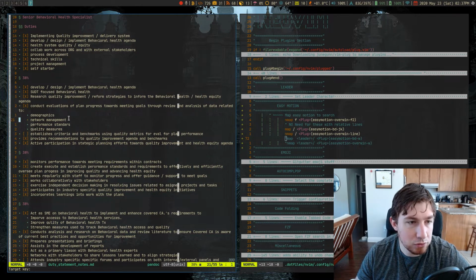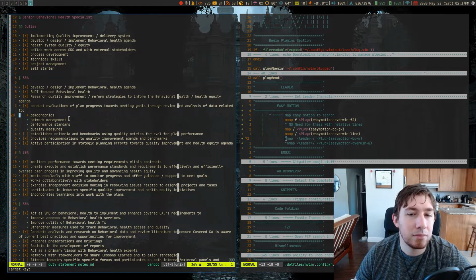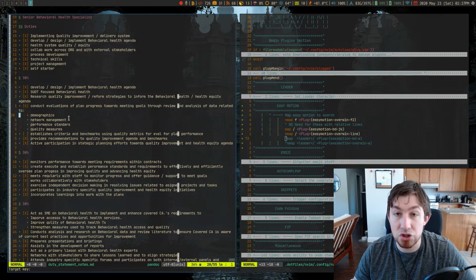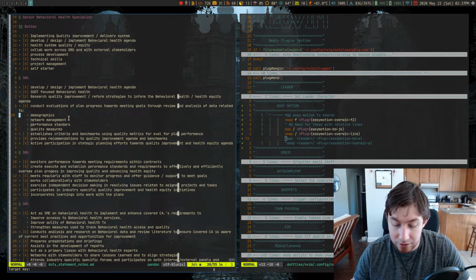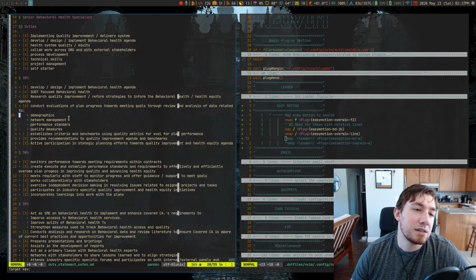Let's go back down to line 20. Oh, it's because I have my weird key bindings for G or J and K. I literally do, it's like doing GK. So even though these are one line here, it doesn't actually take me one single line. So actually, I think I might remove that.